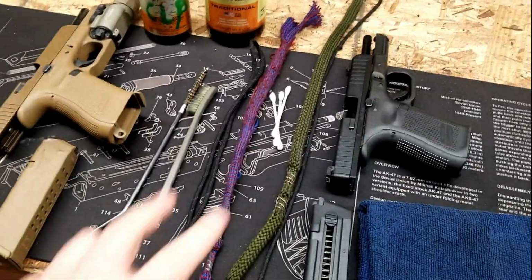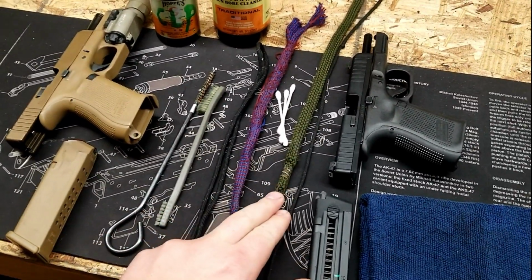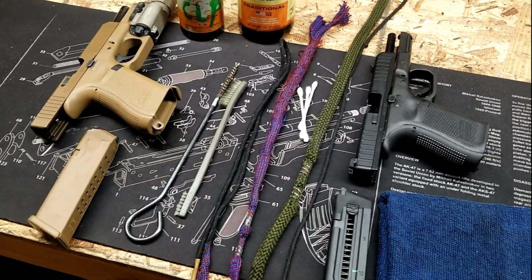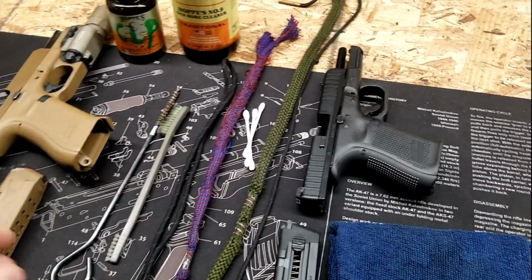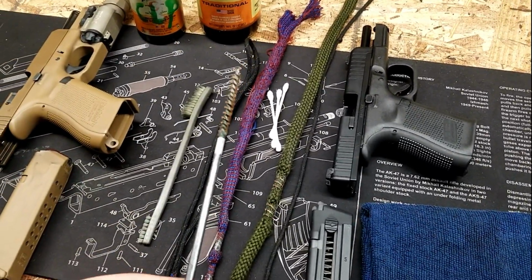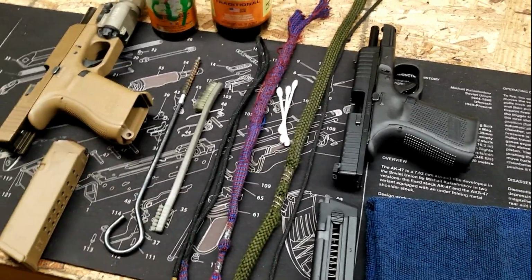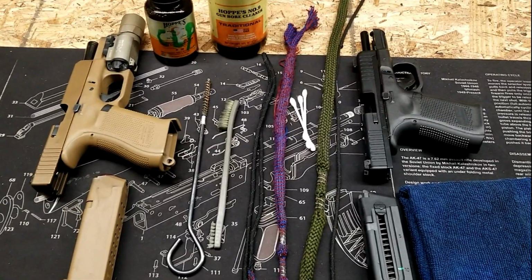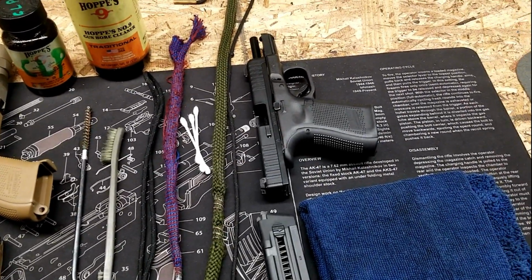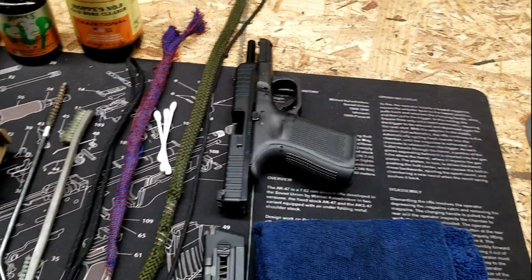So, some basic things. I like having a bore snake. This one is a 22 caliber, and this one's a 9mm bore snake. If that's all that you ever have for your Glock pistol, I think you're going to be just fine. But on my 22 pistols, I like to have a 22 caliber brush with a rod to kind of punch out some of the fouling and lead buildup. 22s in general, like I was saying, take a little bit more maintenance and care because they certainly get really dirty. So we're going to be going over that.